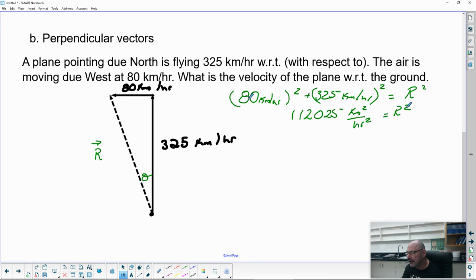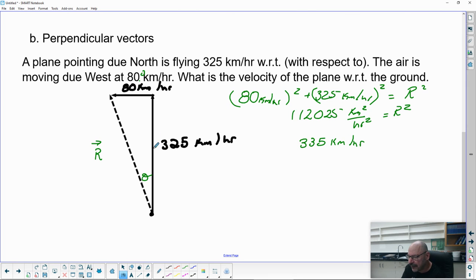So if I square root that, significant figure wise, it's kind of weird. I should have put this as 80.0 so that we had 3 in each. So we'll talk about significant figures. We're going to do 3 significant figures. I should have put 0.0 there so that I had 3 and 3, so that we knew that that was significant. So this is 335 to 3 significant figures, kilometers per hour. There's our magnitude. That's not our vector. That is just our scalar value.